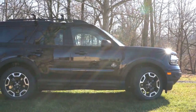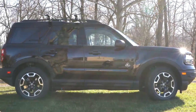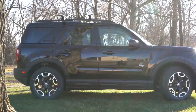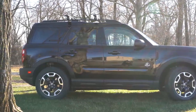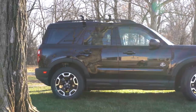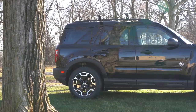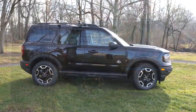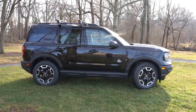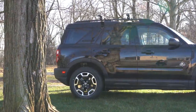Also wanted to mention, this is one of the cool unique features of the Bronco Sport. There is a standard steel roof that comes on this one. Why is this important? Because you can actually climb up onto that roof and it can support up to 600 pounds while parked, by the way. So you can actually make TikTok videos from the roof of your Bronco Sport in the Outer Banks trim level of the Bronco Sport. What do you guys think about that? That's pretty cool. Anyways, it can handle up to 150 pounds of cargo while driving. Wanted to mention that capacity as well.